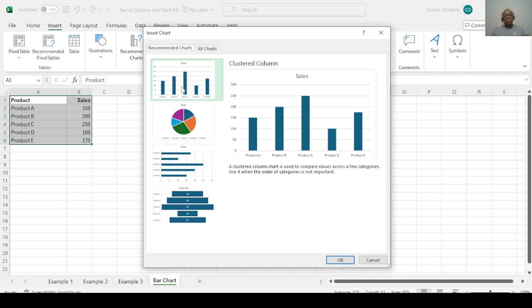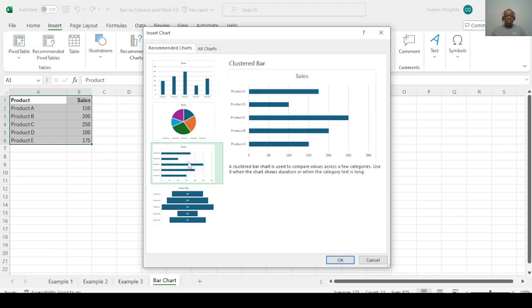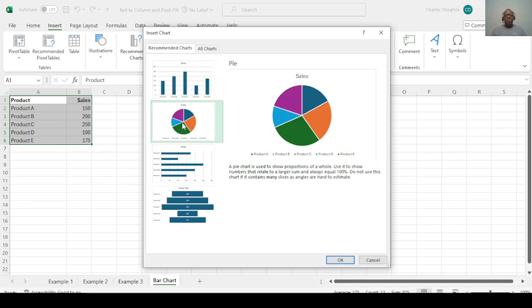So here it has chosen a bar chart, and it has chosen a pie chart. It has chosen a horizontal bar chart here, and it has also chosen yet another one here. So clicking on any one, like the funnel chart or the horizontal bar chart or cluster bar chart, and then this other one, any of them, and you select OK, will just give you the chart that you want.